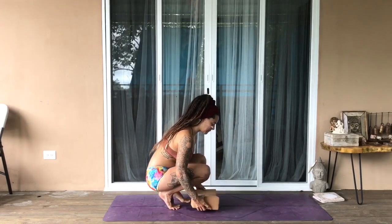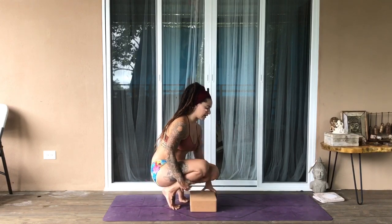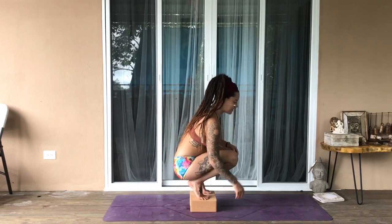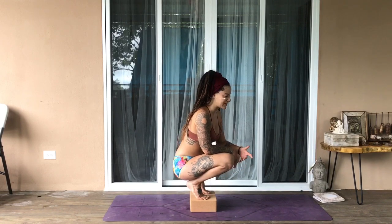So I'm going to take my blocks. I'm going to take two of them. You can do this on one, just long ways if you'd like. And I'm going to step up onto them into kind of an ugly malasana. And when I say ugly malasana, my feet are really close together and my heels are up. But who cares? Because I'm not focused on malasana here.